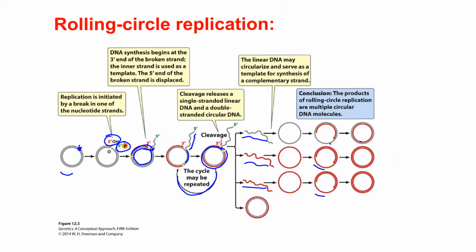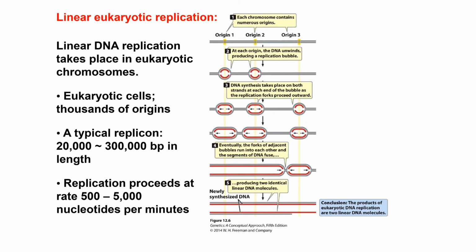Linear eukaryotic DNA, the eukaryotic human chromosomes, encounter a big problem during DNA replication, which lies in the size. A human chromosome consists of approximately 100 million base pairs of DNA. If you compare it to 4.6 million base pairs in bacteria, you can see the problem. And you recall that DNA replication has to be not only faithful, exact, but also fast. So how did evolution solve this problem? The solution was to create many origins of replication. So linear eukaryotic DNA has many origins of replication, therefore many replicons.